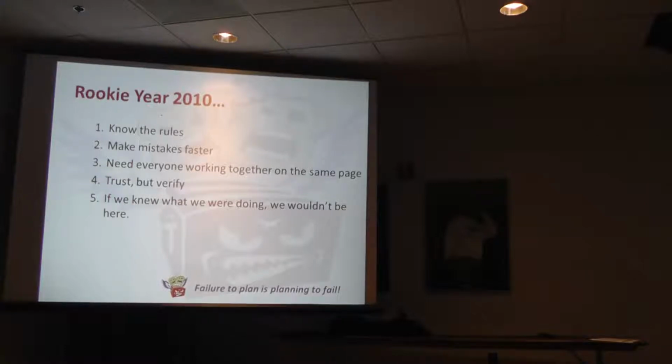Also, a good phrase, trust but verify. It should work. Then you get out in a match and you watch your robots sit there and do nothing for the whole match. It should have worked. Everything was right, but they never verified it. And the last thing is, and this is the biggest joke we have, if we knew what we were doing, we wouldn't be here. No, if we knew what we were doing, we'd all have graduated and we'd be mentors now, right? So, building based upon this, we had to come up with a better way of designing our robots.